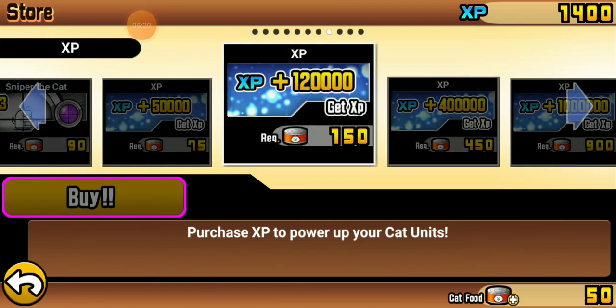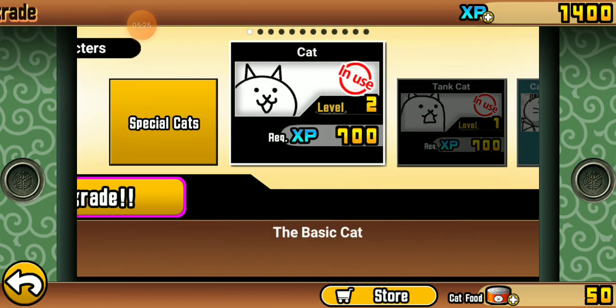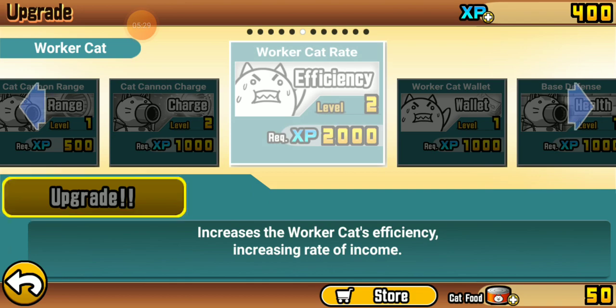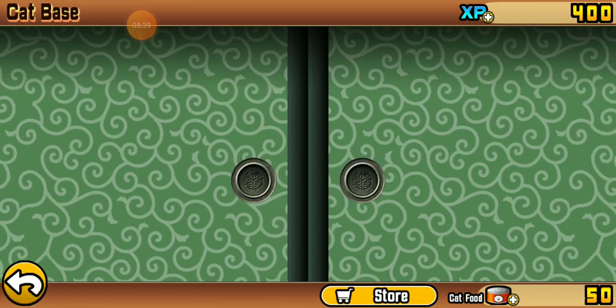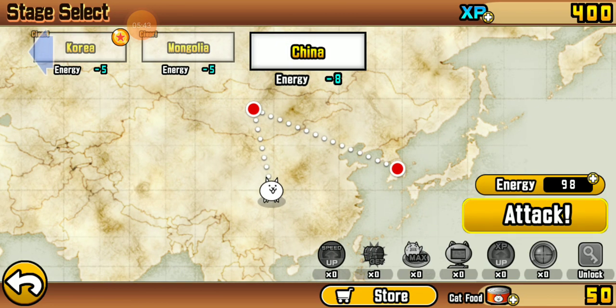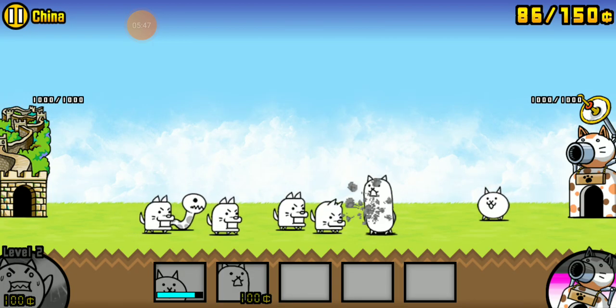XP. But we're gonna use the XP to upgrade these. I think we need more in the efficiency, because the efficiency is the most important thing to keep our money up faster so we can get more kitties faster. Alright. Let's do this. I am ready to begin the next battle. I have already just started right now.